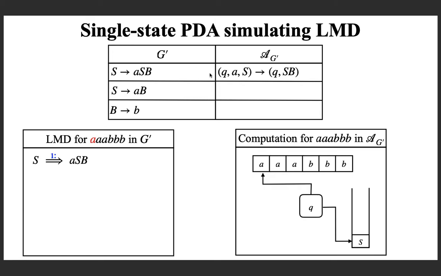You know that the only state is Q, so this is okay, this we know, the only state. And what is the input symbol? The input symbol is going to be the first symbol of the RHS of the production. Okay, small a, that is why small a here. And what is the top of stack symbol? Top of stack symbol is going to be the LHS of the production. Here the LHS is capital S. Always the LHS is going to be the top of stack symbol.